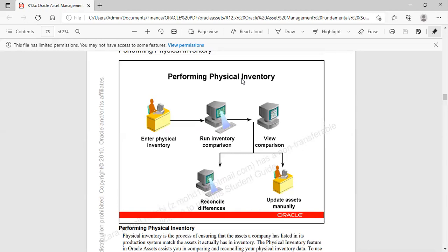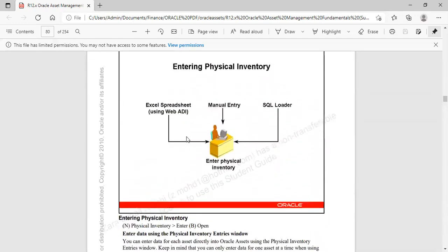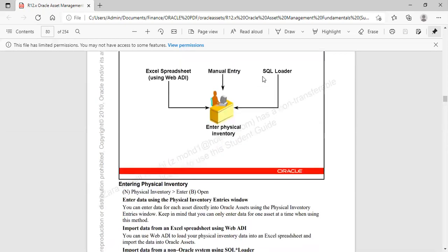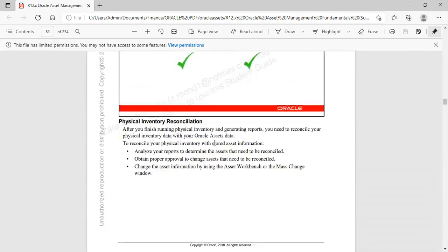So it is better to go for physical inventory depreciation. Based on the scenario, whatever it is, a consultant gives the idea and we do the setup. For that, we need to link with SQL Loader, with the help of the technical team. That will link to the other module and we can work on it.